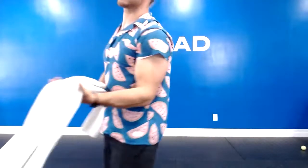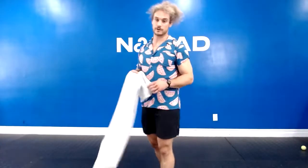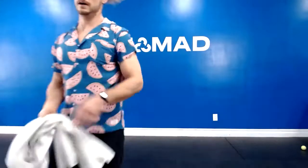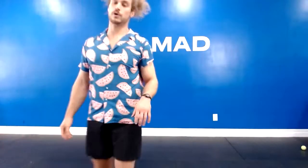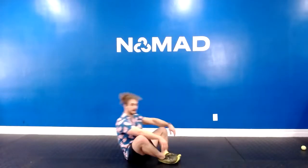Okay, go ahead. Adam's taking a restroom break, so I'm going to show you the solo option. Deck squats for this one. Otherwise, your right arm on the towel is squatting already. I'm deck squatting.